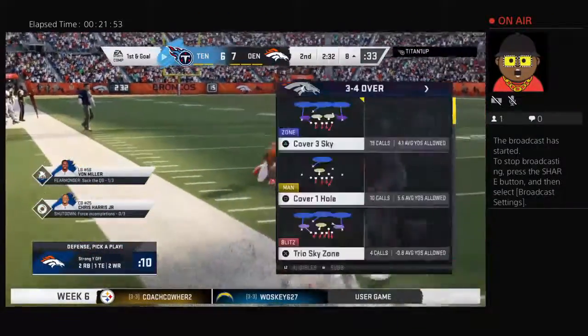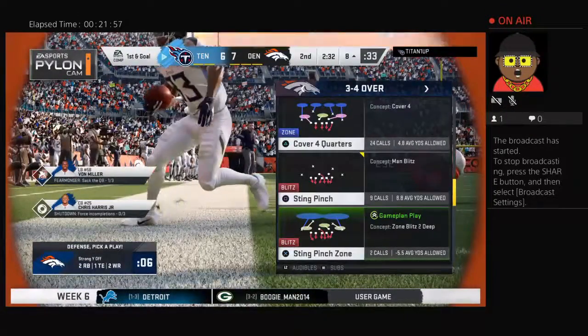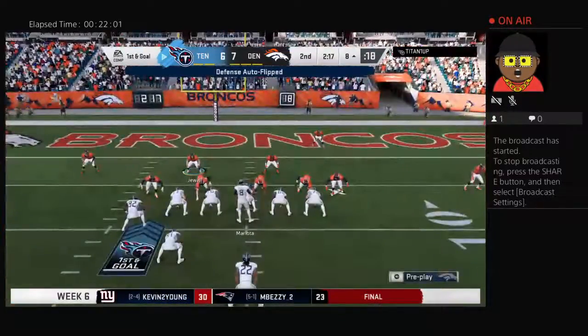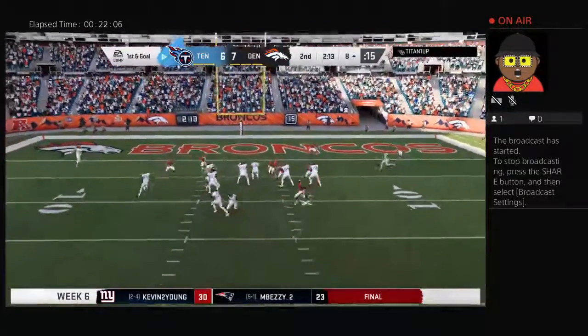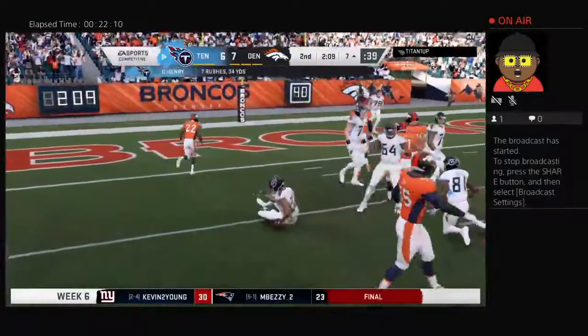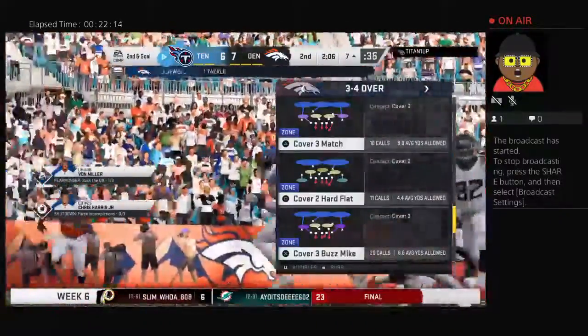1st and goal. I think on defense now, you have to almost take a chance. Rely on your scouting, pick a play you think they would run here, and just load up for it and see what happens. They'll try to run for it with Henry. And he will maneuver his way down to about the 7. It's a gain of a yard, and it'll set up 2nd and goal.